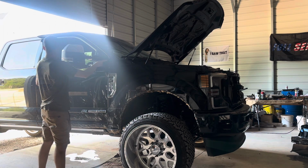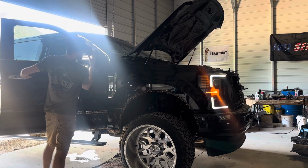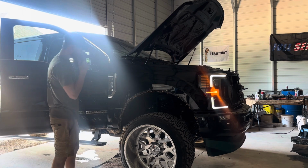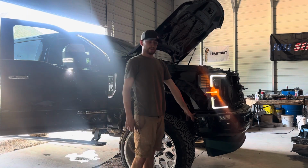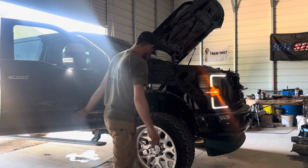I'm kind of lazy about it. There's a 7mm bolt right here, so you just take this door and open it just enough to where you could see it. There's one right here, and then I think there's one bolt right here, which we will see later on. But I took out the two bottom 10mm over here and everything else. There's one 10mm bolt in here and another 13mm bolt in here.